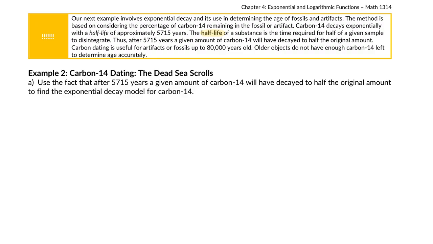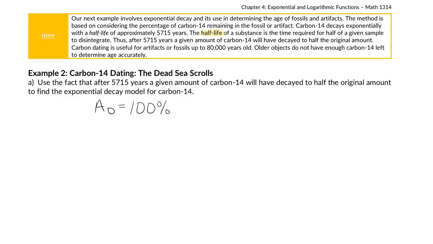So here's what we know. If we are writing a model, we need an a sub 0 and we need k. For this problem, we're actually going to let a sub 0 be a sub 0. But we know that at a sub 0, the amount of carbon-14 in the object is 100%. It has all of its carbon-14. As we keep going, we eventually lose carbon-14 because it's decaying. What we don't know is the rate at which it is decaying.